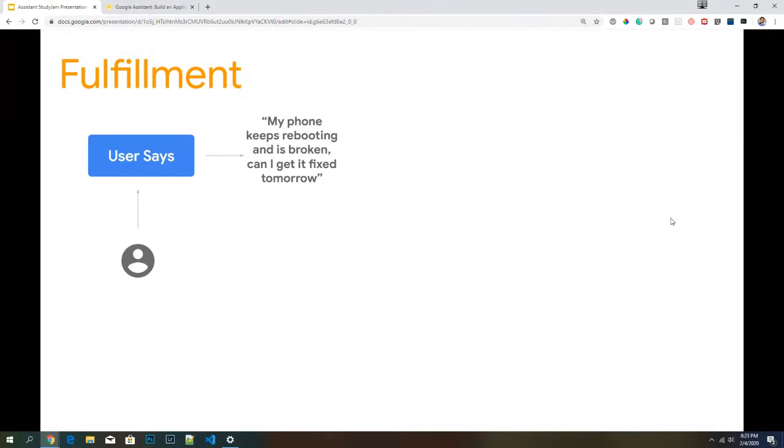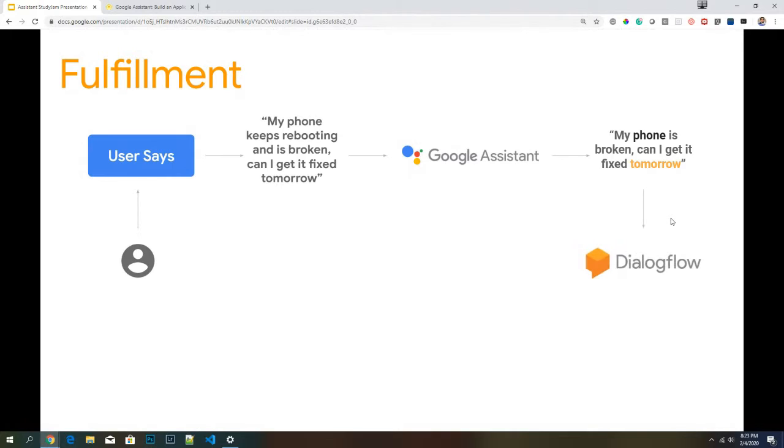So let's go through one entire flow. The user says, my phone keeps rebooting and is broken, and can I get it fixed tomorrow? It goes to the Google Assistant. The Google Assistant identifies the action we are talking to and passes this to Dialogflow.